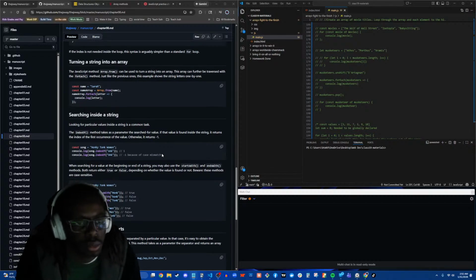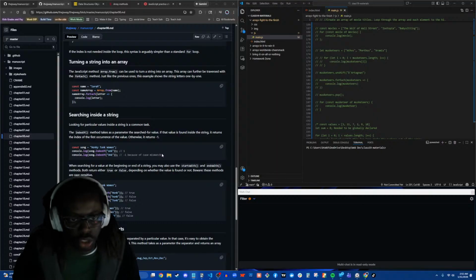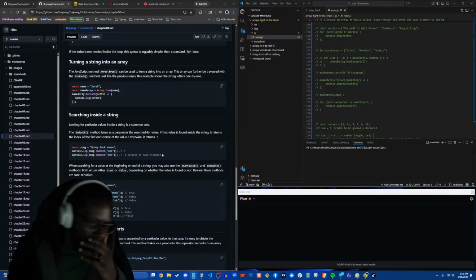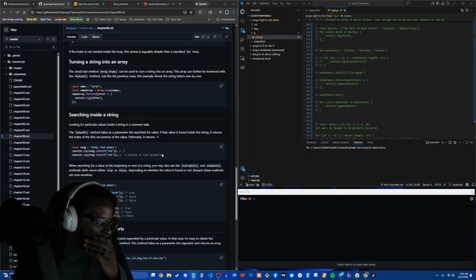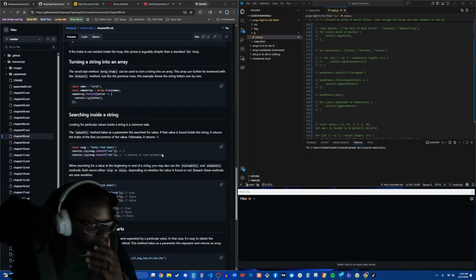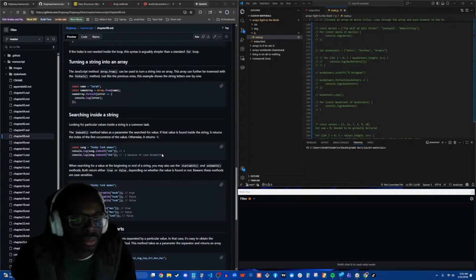The JavaScript method array.from can be used to turn a string into an array. This array can further be traversed with the for each method, just like the previous ones. This example shows the string letters one by one. Name. Make an array from name.